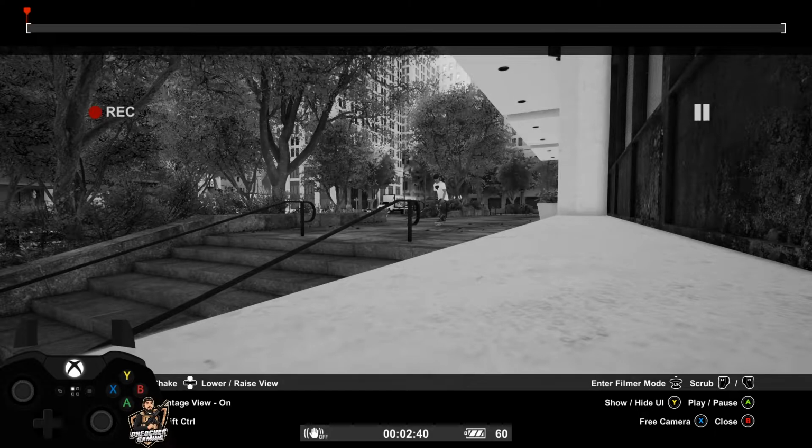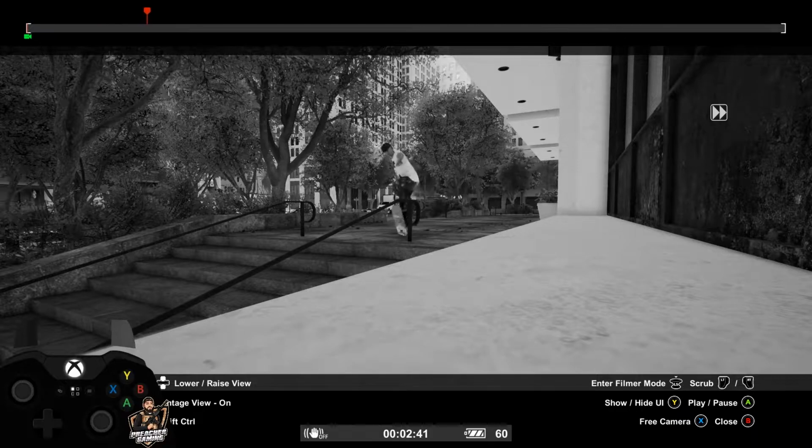So you got your play rate, camera shake. If you're doing the fisheye lens where it's following you and you want to add a camera shake, you can do that, and that makes it a little more realistic. You can do time of day, and then you're back to camera. Because I want to keep the camera here, I want to leave it on this ledge for the beginning of this clip. I'm going to press my right bumper in, press down. So I'm going to add a key that's going to add that camera.